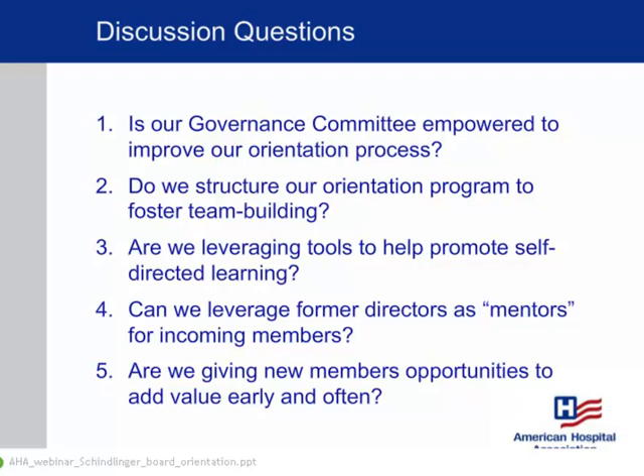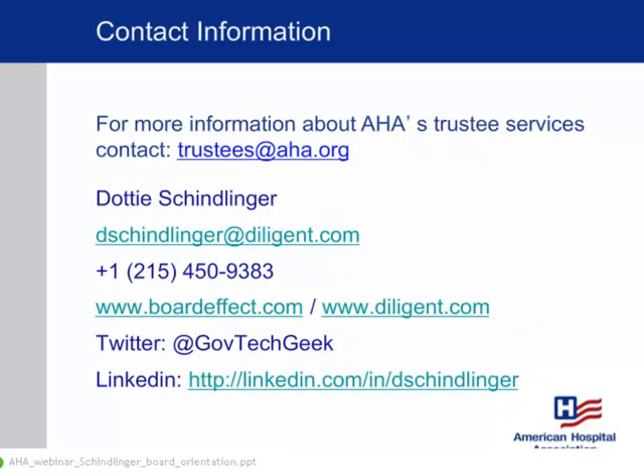That new board member will get a lot of the boots-on-the-ground view from the CEO's report at meetings — this mentorship is more about questions of history and context. And finally: are we giving new members opportunities to shine as quickly as possible? Give them a task, a specific assignment to accomplish in front of the rest of the board. It promotes peer mentoring, bonding, and learning, while giving them an opportunity to showcase what they do really well and own a topic they'll feel genuinely invested in. Those are my basic suggestions. Feel free to contact me if you'd like to discuss implementing any of these strategies. Thank you so much for your time.